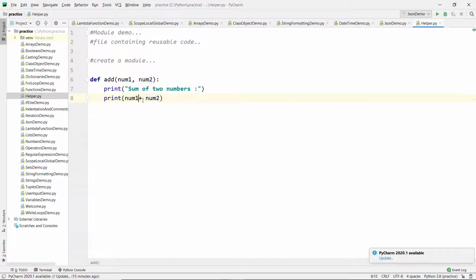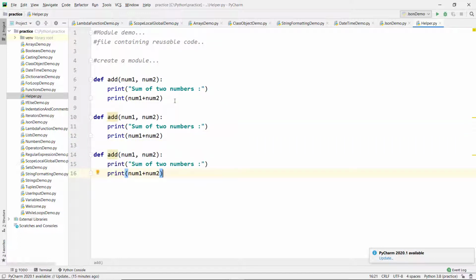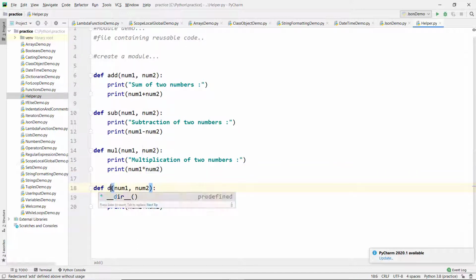Now in a similar way, let's try to add different functions for subtraction, multiplication and division as well. So let's replace the function name with subtraction, and subtraction of two numbers num1 minus num2, and multiplication of two numbers num1 times num2, and the last one division of two numbers num1 divided by num2.